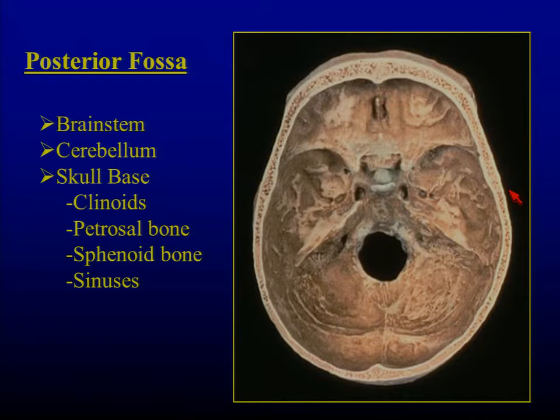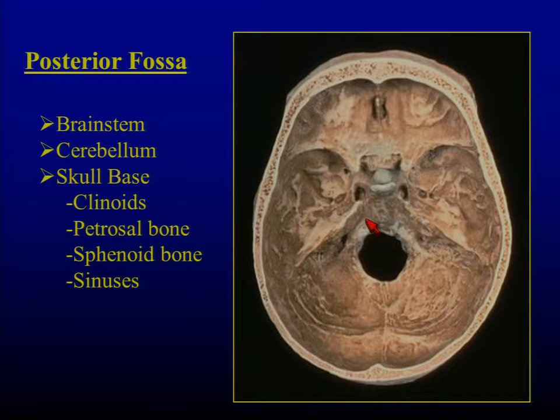When you come up through the skull base, there's a few features that I always try to use for orientation. I'm going to have the brainstem coming through the foramen magnum. The cerebellum's going to sit posteriorly. And I'm going to have a few bony landmarks in my first cuts that tell me where I am. I have the clinoid bones, which are sitting right here. They're going to be helpful as I look for subarachnoid hemorrhage because they sit right in the suprasellar cistern. They point the way to where I'm looking for a subarachnoid hemorrhage.